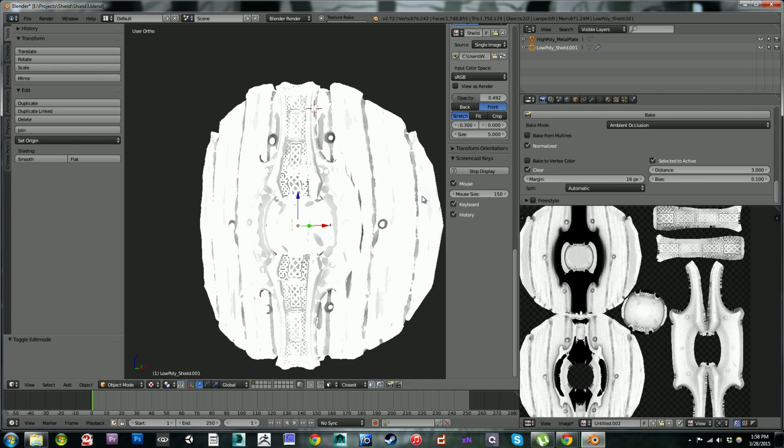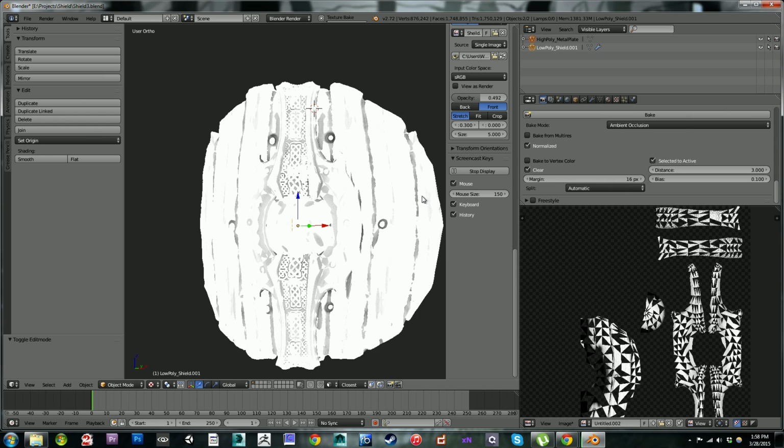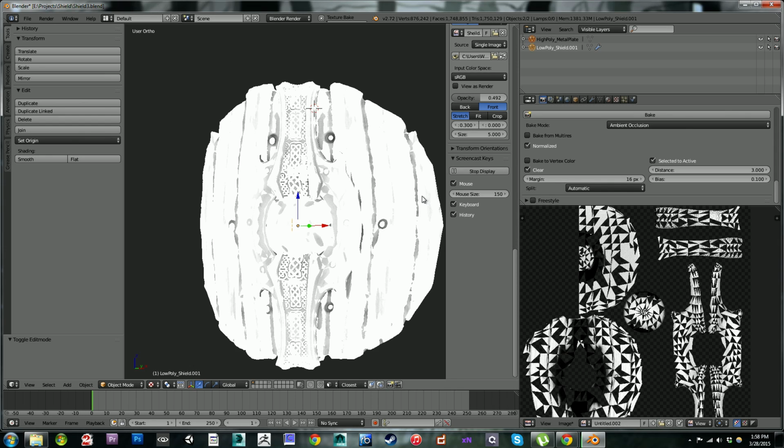I think this kind of goes to show that it would have been a lot easier for us if we just baked the two separate pieces separately and then composited the two images together to get our final map. That would have given us much better results a lot quicker.